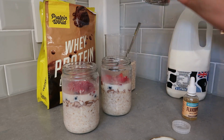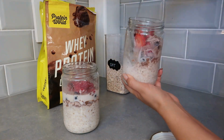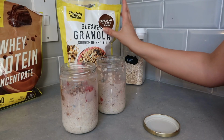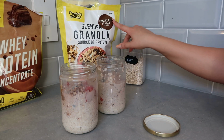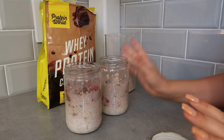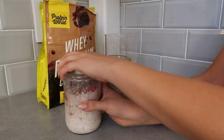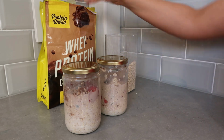Now I'm going to add some chia seeds. I'm also going to add a little bit of my protein granola, which is in chocolate flavor. These jars are quite big, which is why I didn't fill it all the way up, but this will be a really filling and delicious breakfast. If you want it to be a bit sweeter, you can add some honey as well.